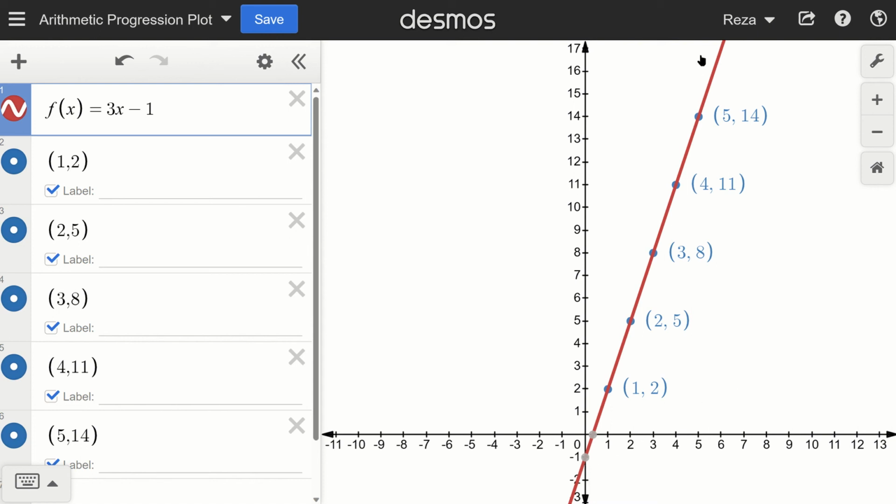But of course, for our linear progression, we only start with n equals 1 for the input, and we're not going to have any of these parts in the middle, right? Our linear progression will not have the line, and it will only have those points in it, okay? So that's the relationship there between arithmetic sequences and linear patterns.